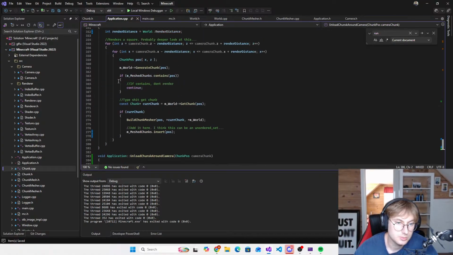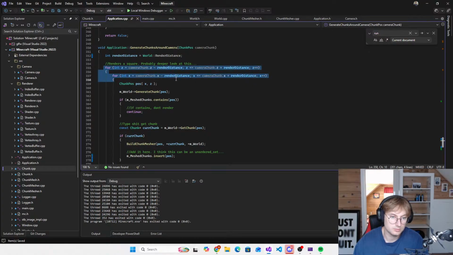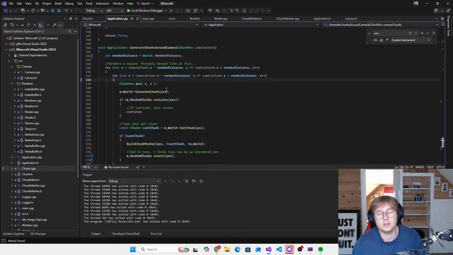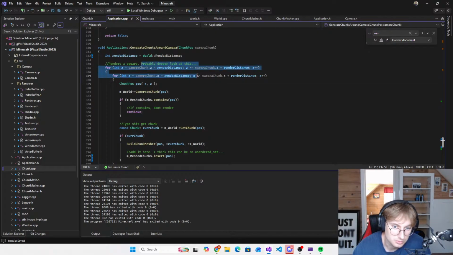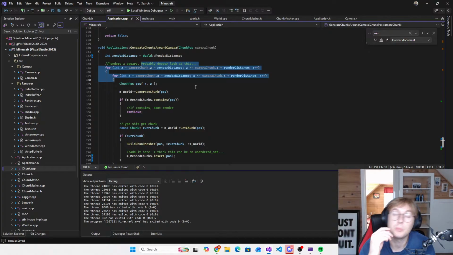So we unload these chunks, now we implement this method. Pretty much what we want to do here is the same. The math here is kind of tricky, and I don't even really know how to do it off the top of my head. It says possibly look deeper into this, and I didn't really look deeper. So from the current position we need to calculate how many blocks it has.